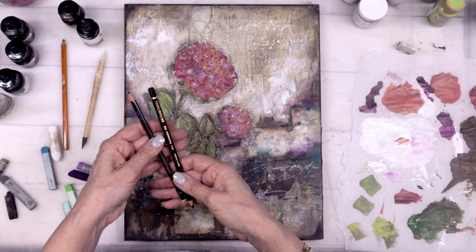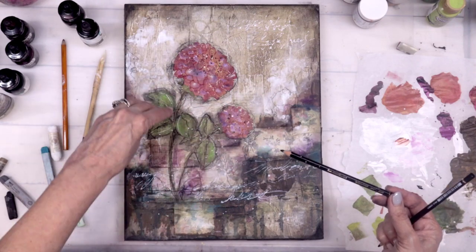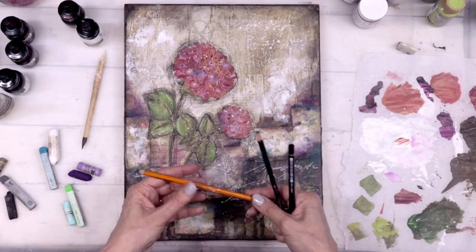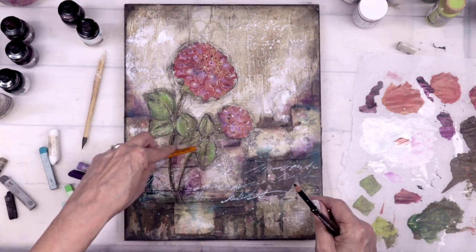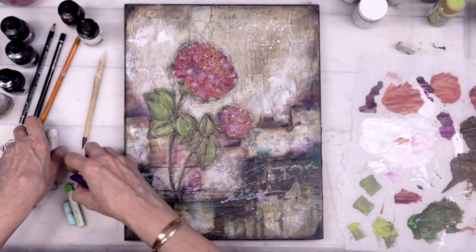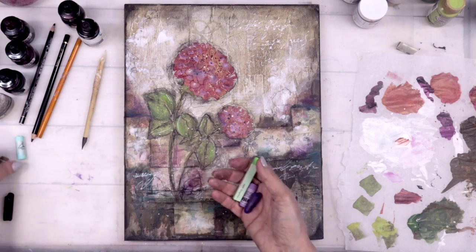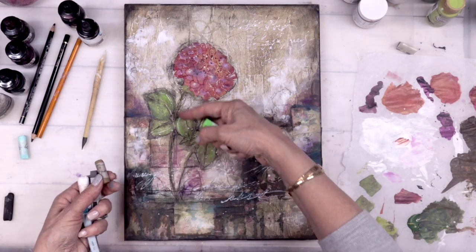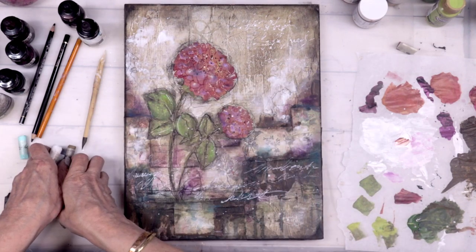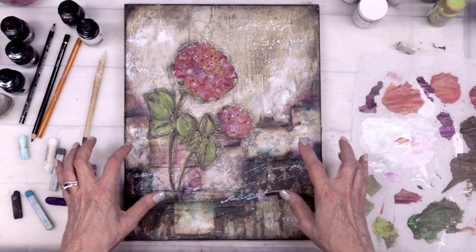I did some shading with my Stabilo All pencil to kind of get this smoky feeling around it. And then I came back in with my General's charcoal pencil, extra soft, and did lots of scratchy lines and added some different shading and things like that in there. And then I just grabbed some soft pastels and added some color to the leaves and some different purples around here, some on the flowers to give it a little extra dimension. And I think that is about it.